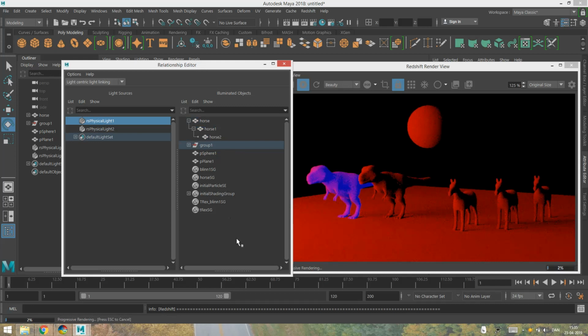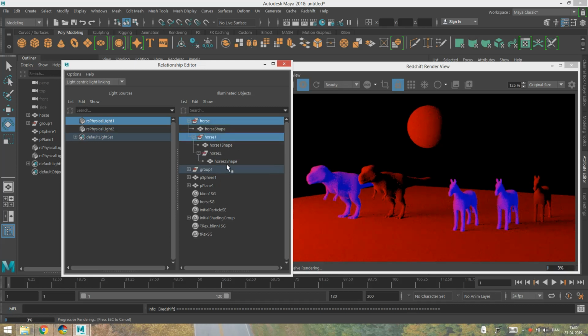Basically, you can right click and show shapes. So now you need to select the shape of the horse you want. Let's see, I want to have only this, so I'm going to select the shape. Or if I want to have only this, I can select the shape, and the same thing over here. And now you know how to select the different things. So now we just close this and select, let's see, the spear also, like this.